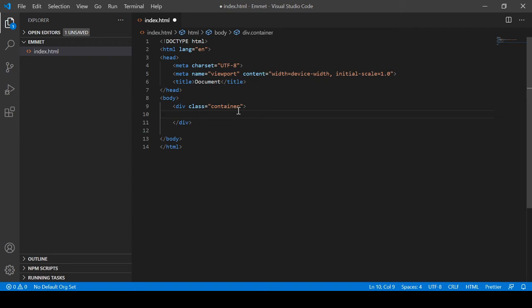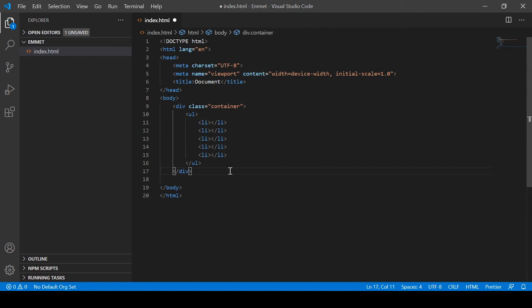And then I am going to create one list. This one is an unordered list, UL. Inside that UL, I am going to create LI. Here, I need 5 LI tags. So, using the dollar symbol, I am going to put 5 here. I am going to hit enter. Now we have 5 LI tags.